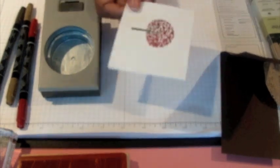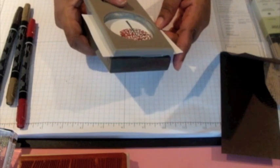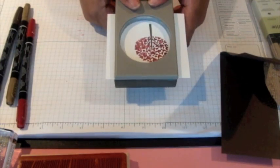And then I'm using a 2.5-inch punch to punch the tree out. And I'm kind of leaving the tree over to the edge. I'm not centering it in the punch because I want to leave room for the little sentiment to fit.